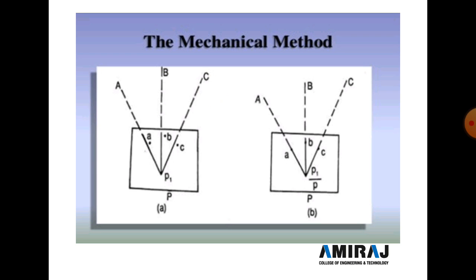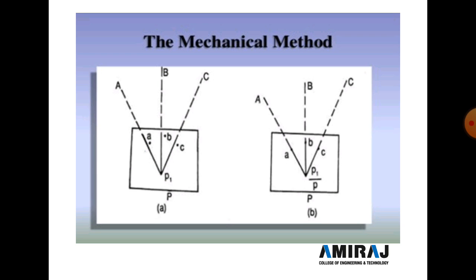The table is placed at the P point and perfectly leveled, and tracing paper is fixed on the map and point P is marked on it. With the alidade centered on the P point, A, B and C are bisected and rays are drawn. From the P point the rays to A, B, C are drawn, and these three rays may not pass exactly through the points A, B, C, meaning slightly nearer to them, and the orientation is done approximately.